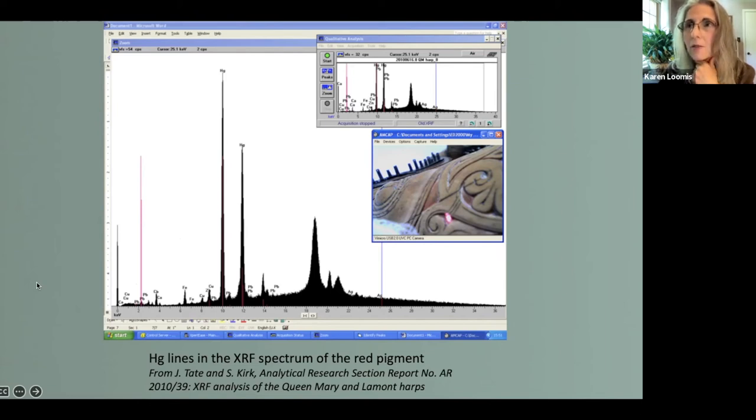And mercury is what is in vermilion. Vermilion is a very costly, high status red pigment, or at least it was costly in the medieval era. So that tells us that's almost certainly the pigment that was used here, and that this would have all been vermilion red. It also suggests that this was probably a high status instrument. They could have used a less expensive red pigment, maybe an iron-based or vegetable-based one, but no, they used vermilion.